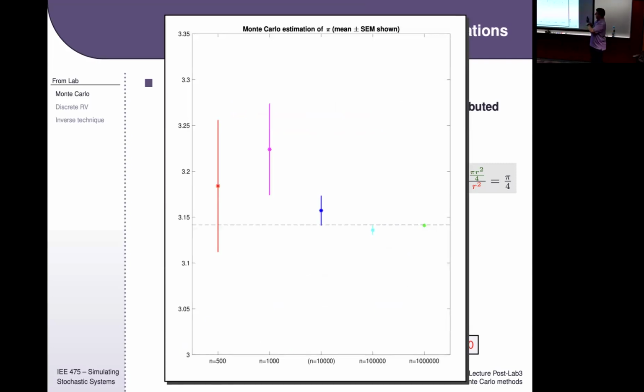Now that allows us to talk more about outputs of stochastic simulation. And so if I run this for 500 rows, 1,000 rows, 10,000 rows, 100,000 rows, or 1,000,000 rows, then I can generate not only an average, which is the sum of the ones divided by the number of rows, but also a standard error of the mean, which is not the standard error of the ones and zeros. It is the standard error that we would expect if I were to run multiple experiments with 500 rows.